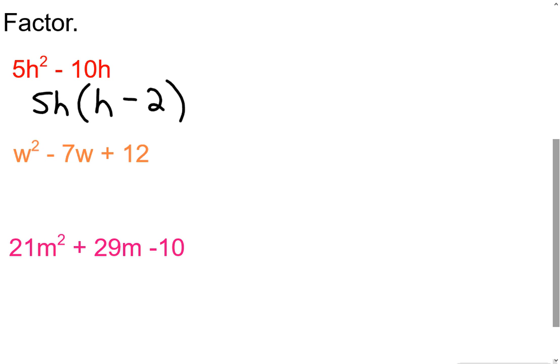My next one, I have a trinomial here. Many times when we factor a trinomial, it will factor to two binomials. So that's how I'm going to start thinking. And remember, when we have a trinomial like this where there's a 1 in front of the squared variable, then we're going to have a w and a w at the beginning of our two binomials. And then we can focus on the 12. What times what is 12? But also, remember, adds together to be -7.